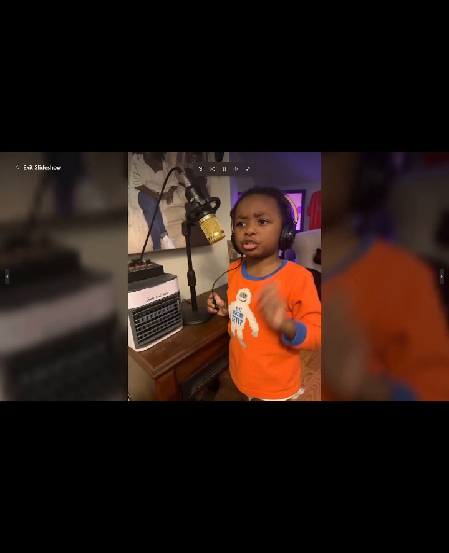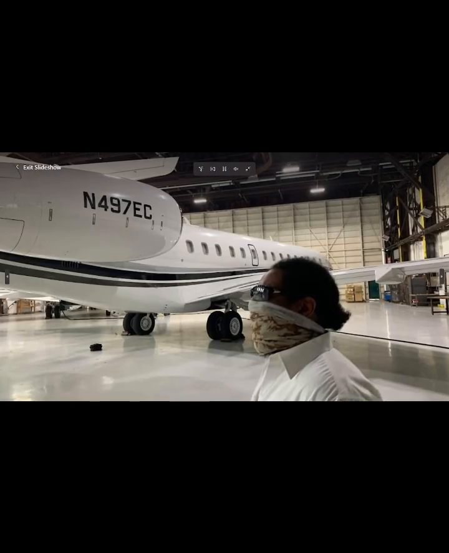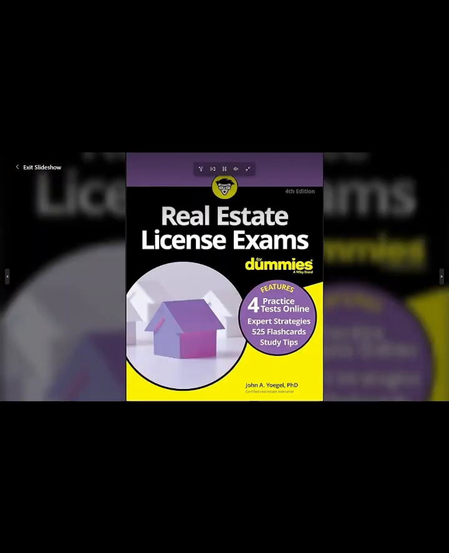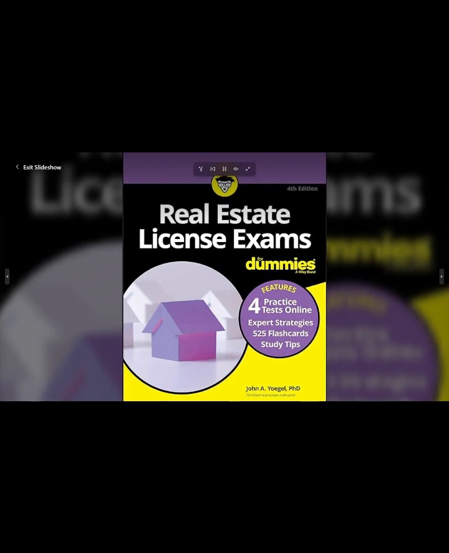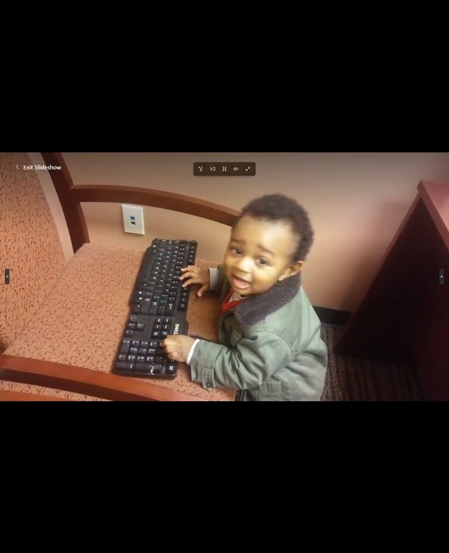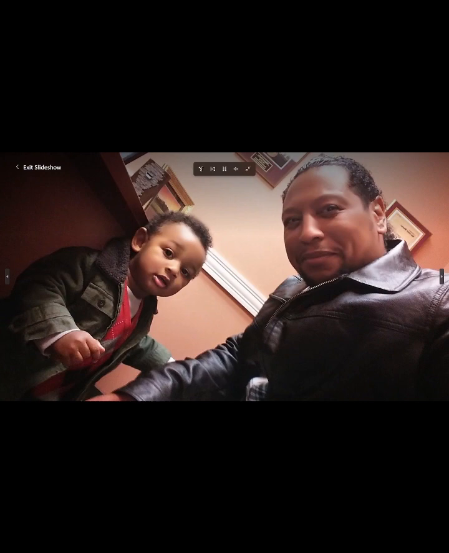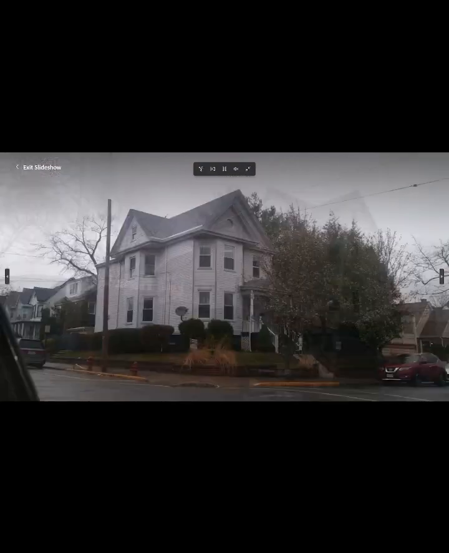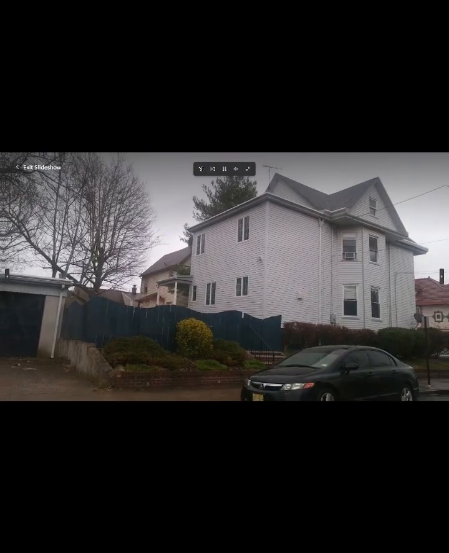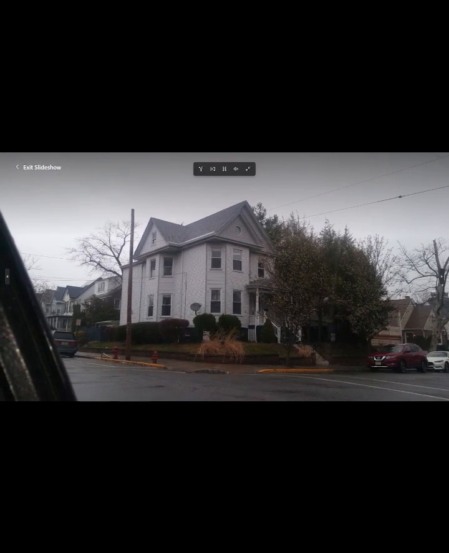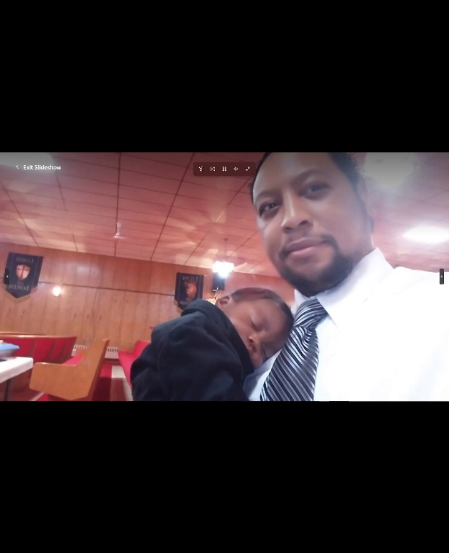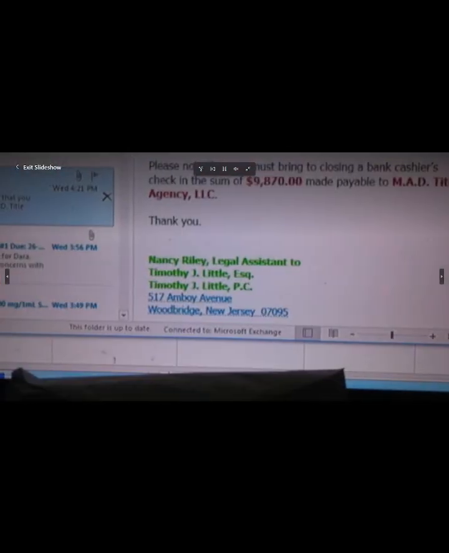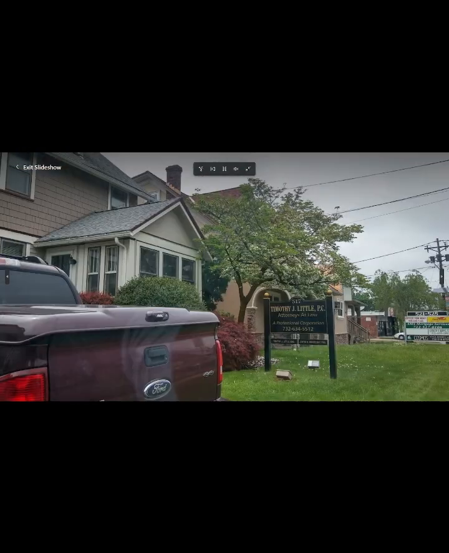Question number 9. The gradual wearing away of land by the forces of nature is called: A. Effusion, B. Accretion, C. Erosion, D. Reliction. Correct answer is erosion. Effusion is almost the same thing as erosion, only it's a sudden loss of land, not a gradual one. Accretion and reliction have to do with the accumulation of soil or sand by natural forces like rivers.